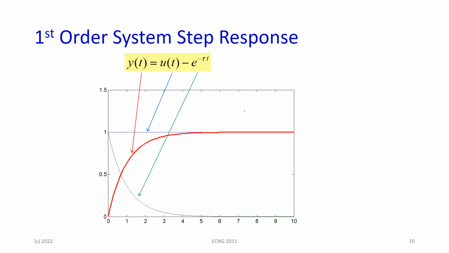The first thing, the blue here, is the u(t), that's a part of the response. The e to the minus tau t is this bit here, decaying. So when you add the two of them together, this is what the step response for an RC circuit would look like. And you know that we're just proving what you know intuitively.